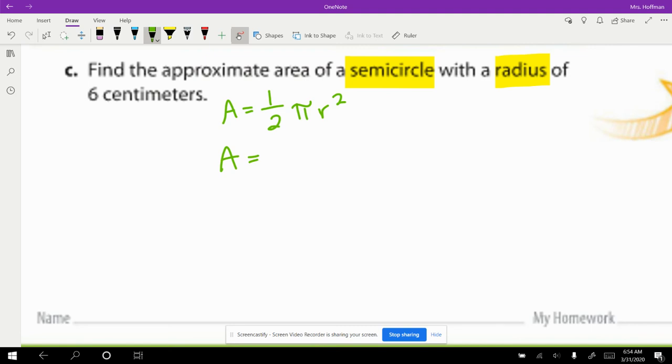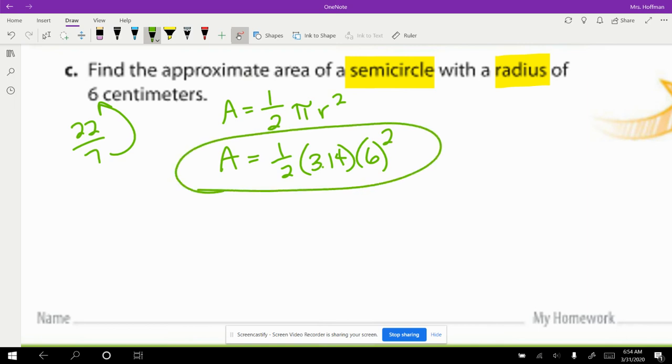We know that for pi, again, this time we're probably going to want to use 3.14 because, again, 22/7, the 7 is not compatible with the 6. They won't cross out, so there's no point in using it. So let's use 3.14 instead. You do have a choice. If you like fractions in general, you can always use 22/7. I just like to use the easier number for me, so this is my choice today. And then the radius is, again, 6. Make sure to plug everything in. Do not skip steps. This is what your work should look like.